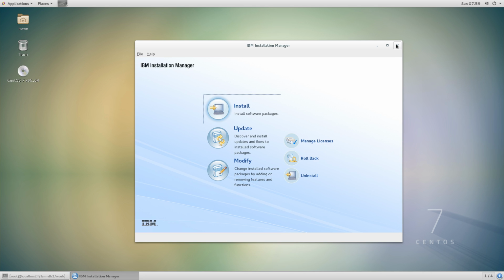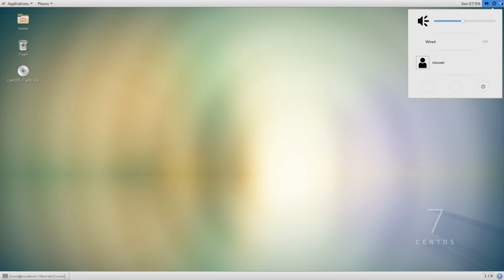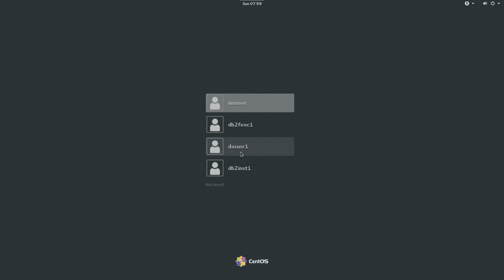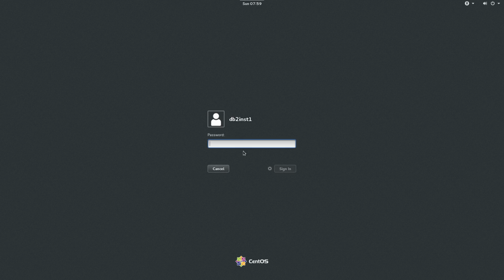So we can close that now, and we're going to log out and change to the Db2 Inst user, so Inst1 there. We're going to put our password in. Now these are new accounts, so you're going to see all the normal GNOME stuff that is expected.